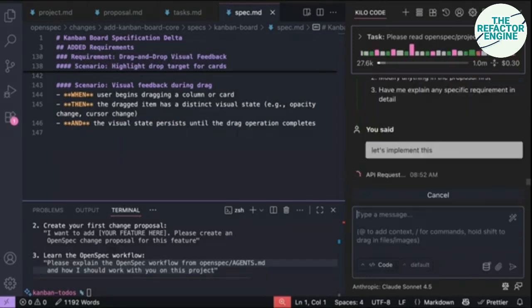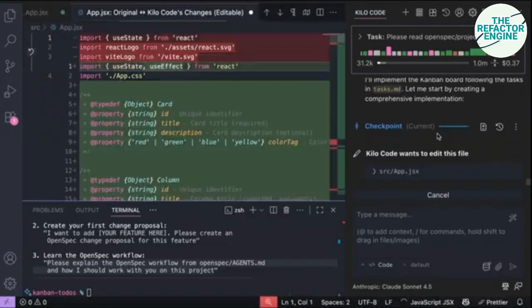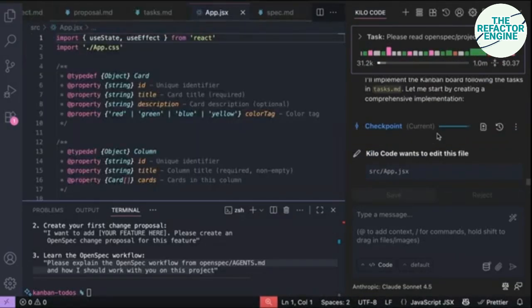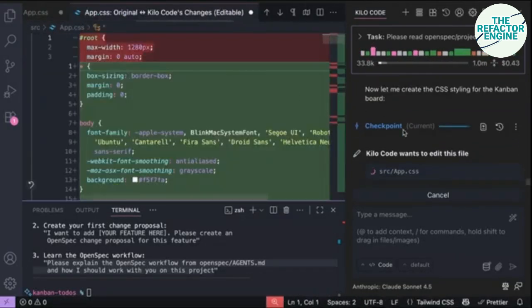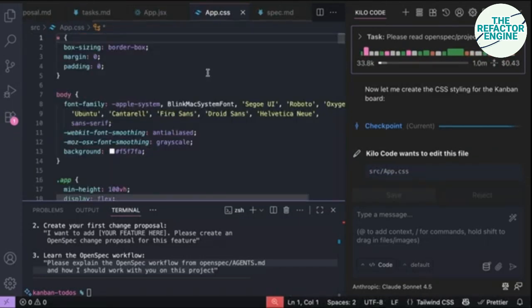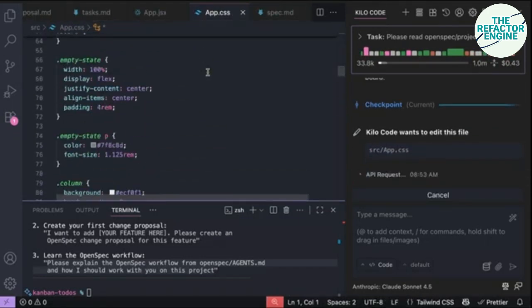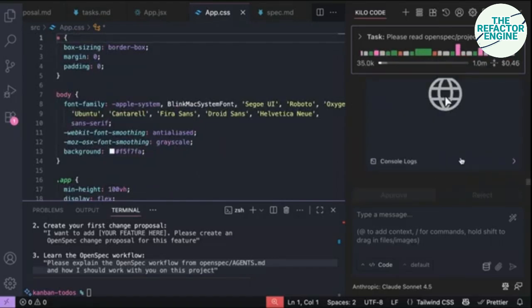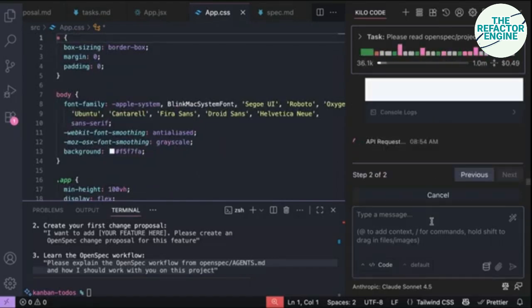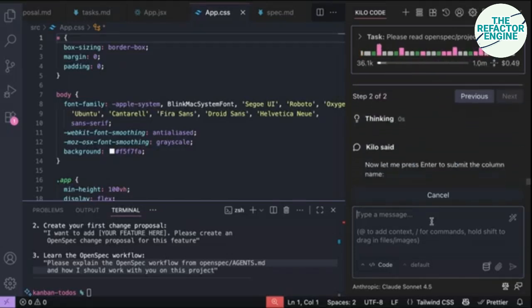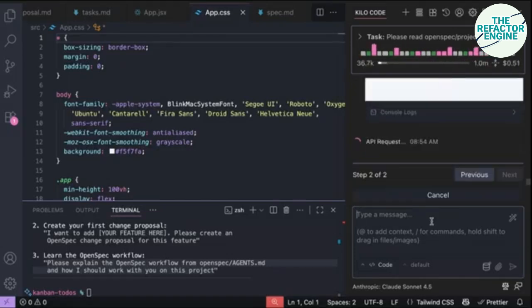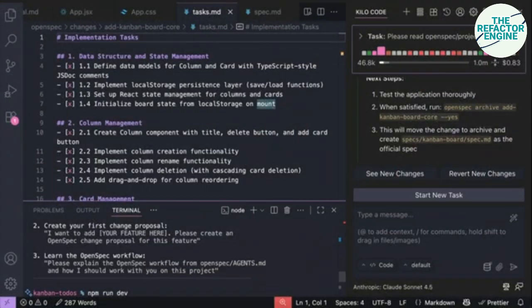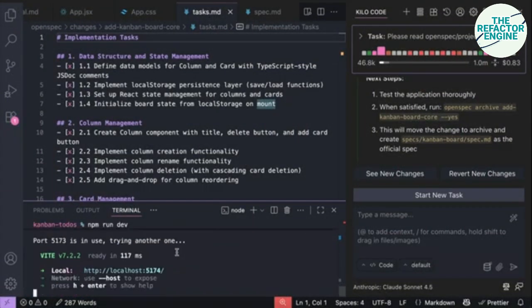For more details, you can read the output of the third command here, but for now, let's proceed to implement the new feature. Just prompt the AI with "let's implement this." And the agent will start working on the request. It will make changes to the app as we can see here, and then it will also work on the app styling. And in Kilo Code, it will also open a browser in the background to test the app. And once all is finished, it will say task completed, and we can start exploring the app ourselves.